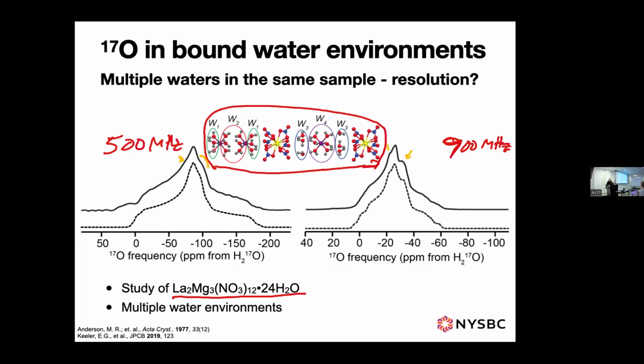You have definitely multiple turning points, what we would expect if we weren't just a single site. If you try to fit this to one single oxygen, it doesn't fit very well. It doesn't fit to a single quadrupolar coupling. Once again, this is fit to 4. But how do we know that it's definitely 4? Other than we looked at neutron diffraction in the literature, and they said, yeah, the crystal structure has 4 different water oxygens.